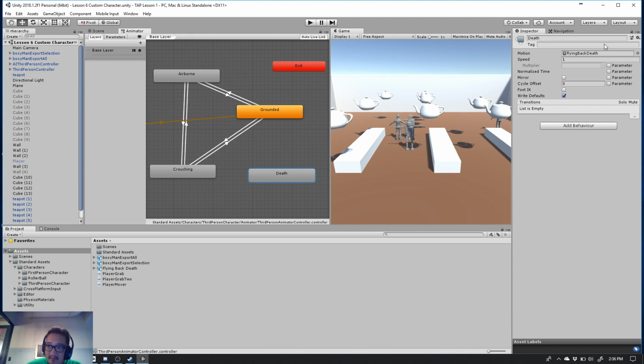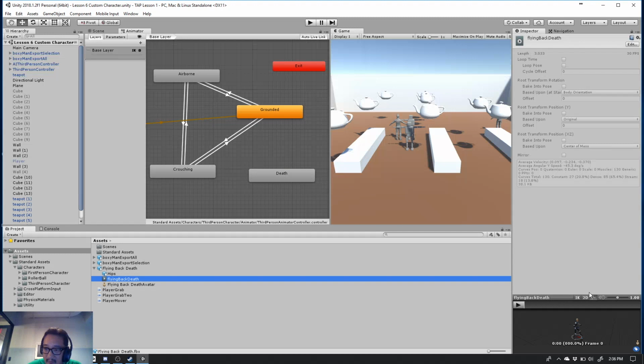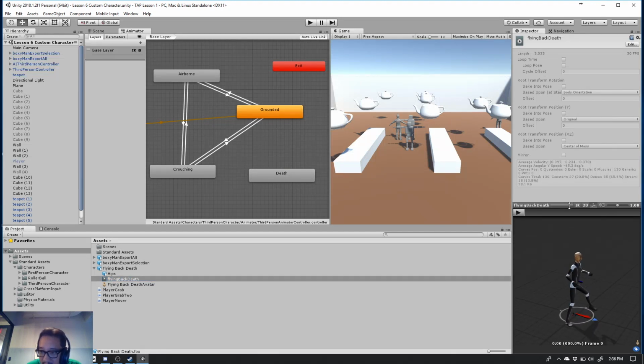What if I select this? Let's have a look in the inspector. So it gave us a generic character since it didn't have its own geometry, and if we hit play, that's what it's going to look like. It's actually floating up in the air, so I already don't like that.